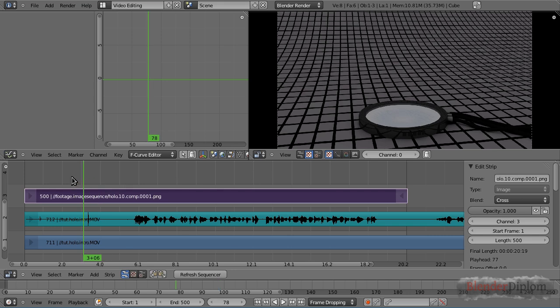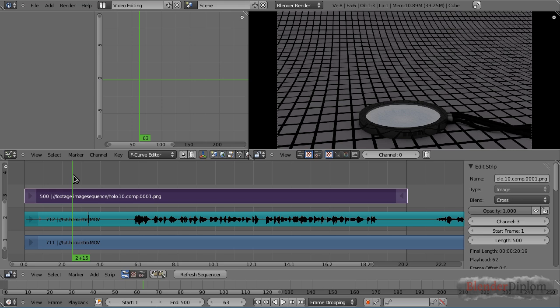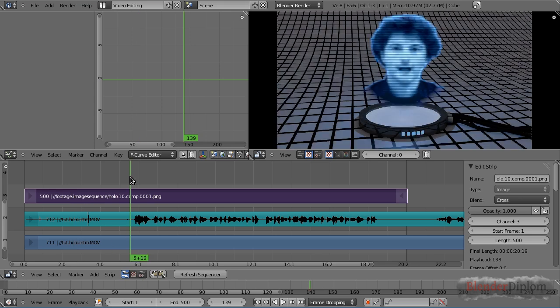And now what I want to do here is check whether the image sequence and the video or audio are in sync.